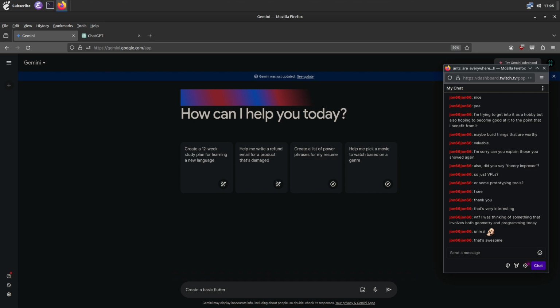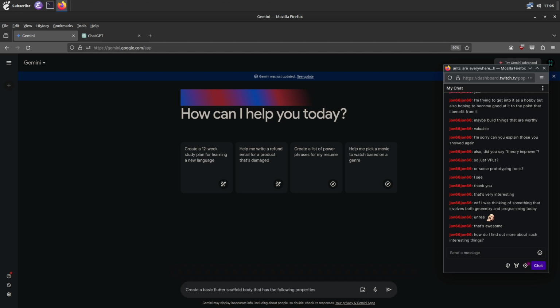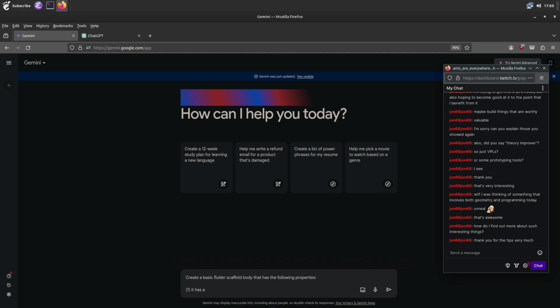So when I asked this to create a basic Flutter scaffold body that has the following properties. It has 3 rows. Each row has a text input and a button.